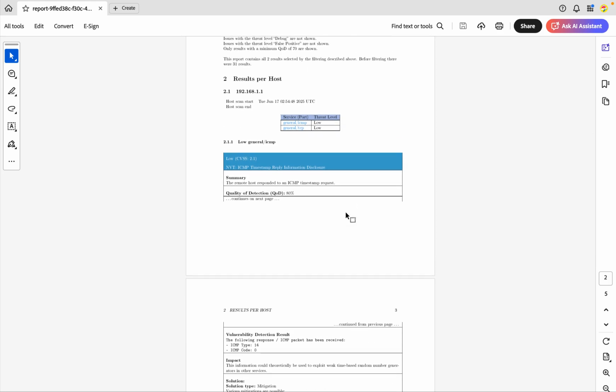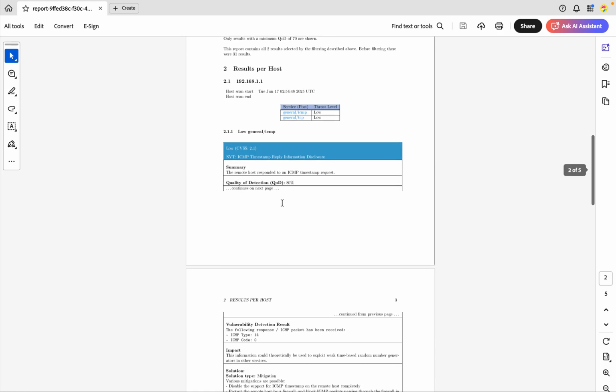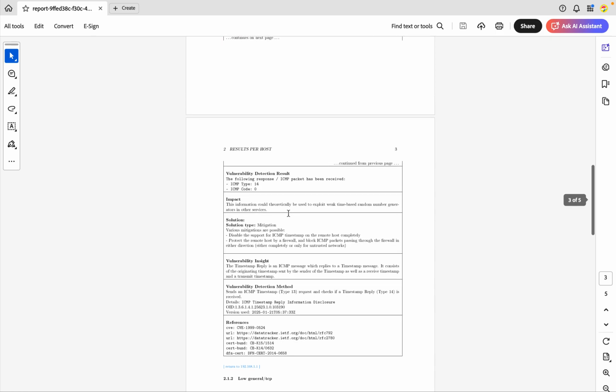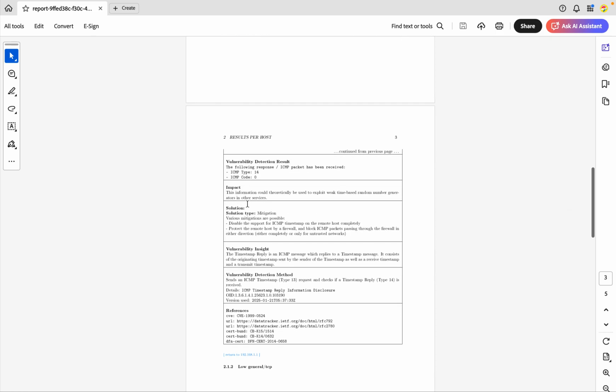So as you can see here, we have the general information, you have the summary, and then you have the quality of the detection, which is 80%, and then you have the vulnerability detection result, and then we have the impact and the solution type.